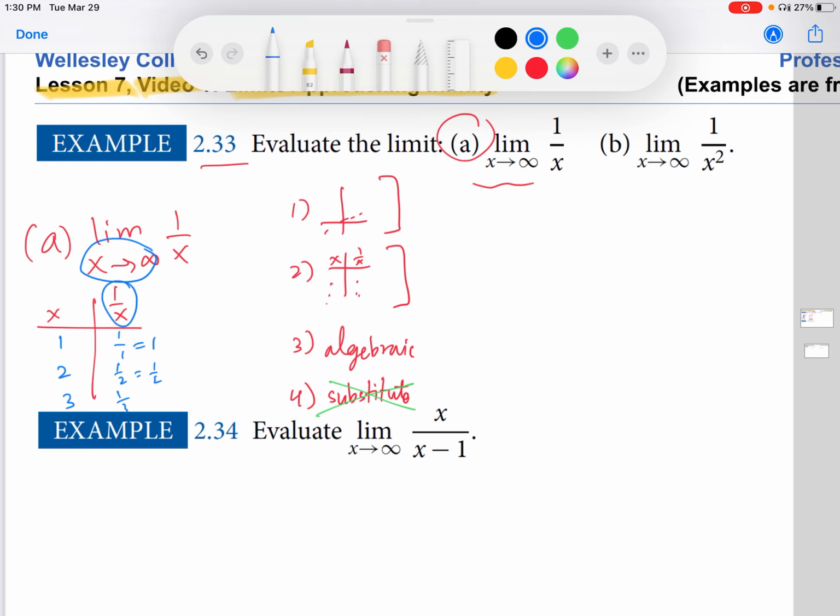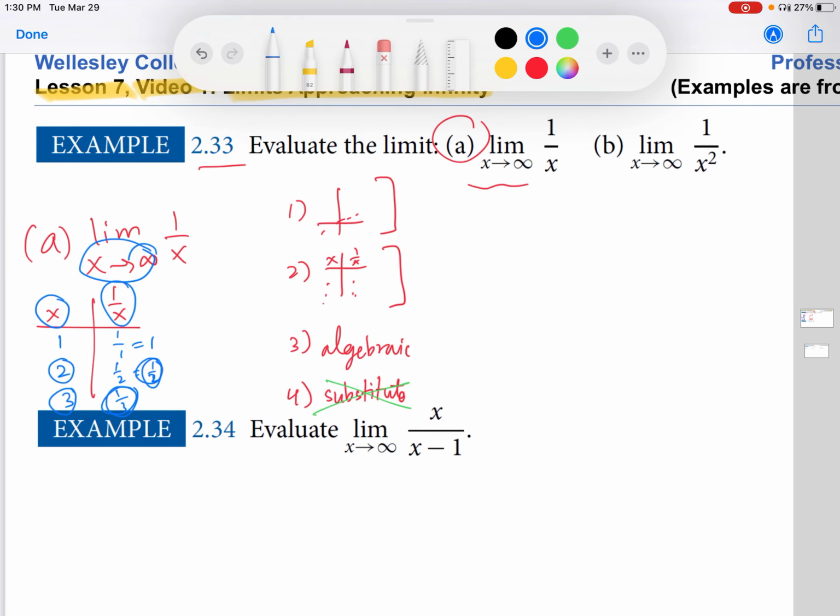So at this point, I hope you notice that whatever value for x I put in, the output is just the reciprocal. For 2, the reciprocal is 1/2. For 3, the reciprocal is 1/3. So if x is going to infinity, which is increasingly large and positive without bound, then the function 1 over x should be like 1 over a very large, and I mean very large, number.